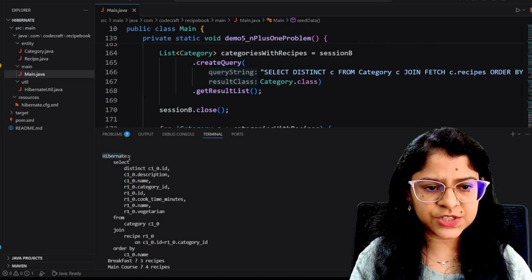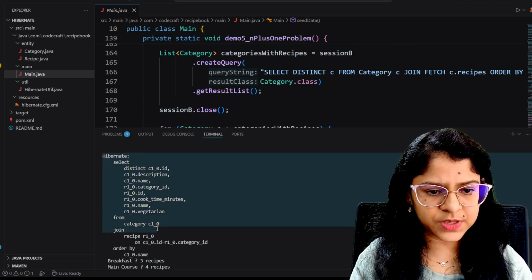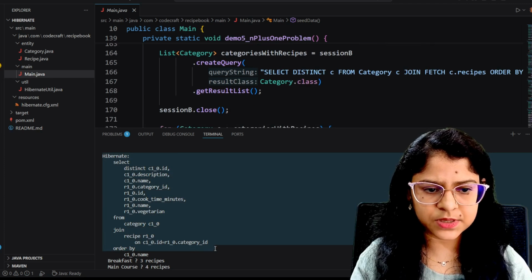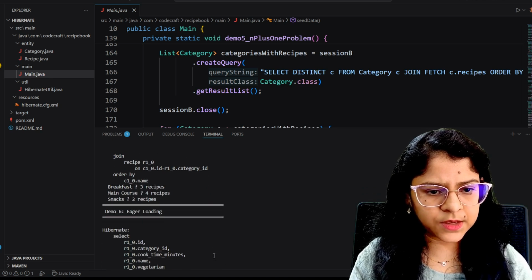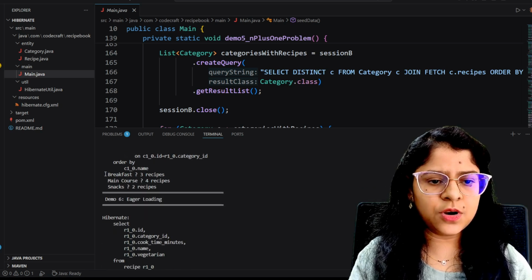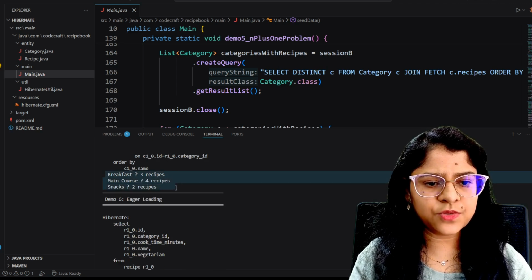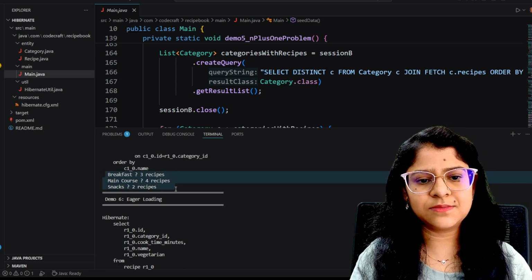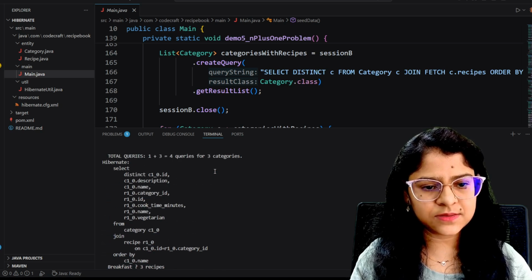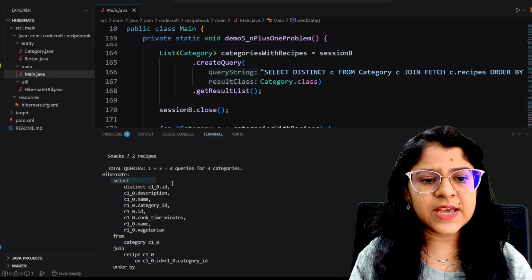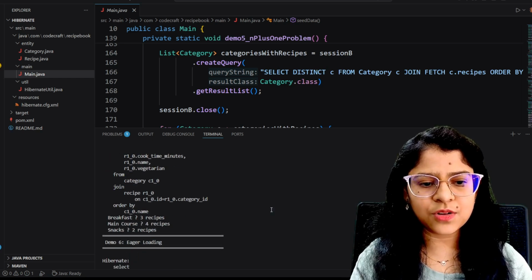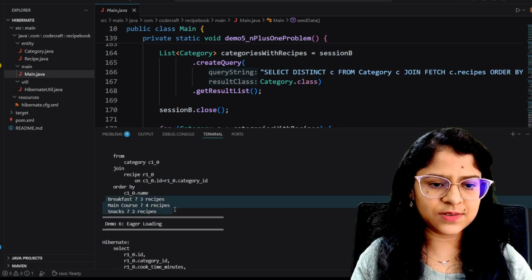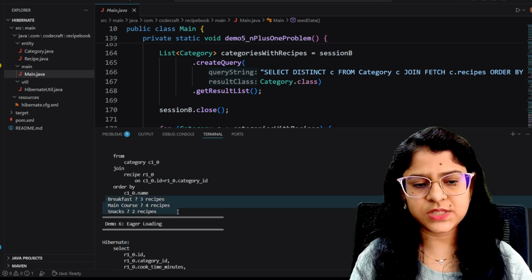Hibernate generated this select statement from the category table and joined the recipe. You got breakfast 3 recipes, main course 4 recipes, snacks 2 recipes. Only one SQL query got generated, and you got all the details. Understood the difference?